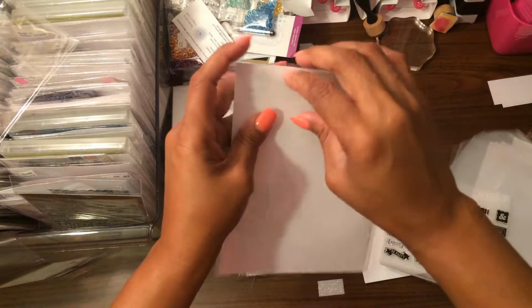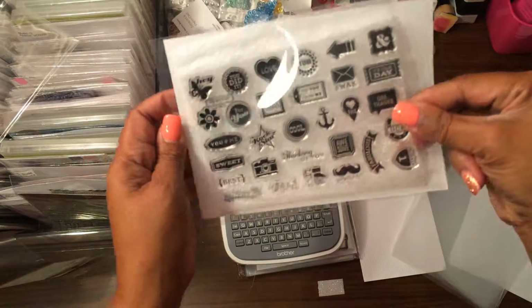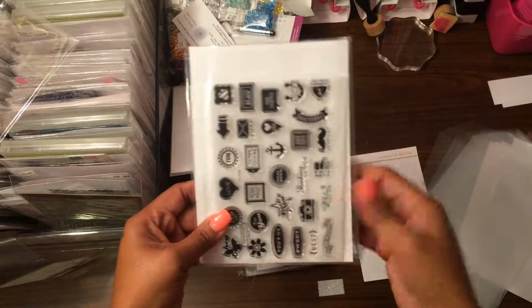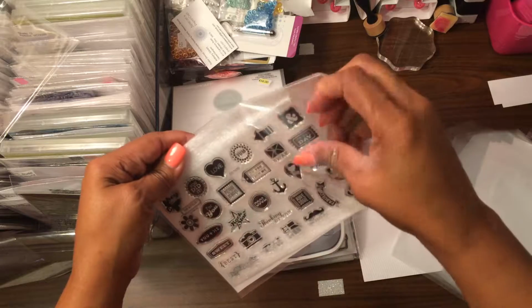Sorry about that. Let's crease it. And then store them this way. That way you don't have to wrestle with that every time. And let's say if I did have dies that match this, I'd just slide them in the back of the pocket, and that way you can keep them together. Or any type of matching stencil or anything that might go with it. And just adjust it so I can see all of the stamps.